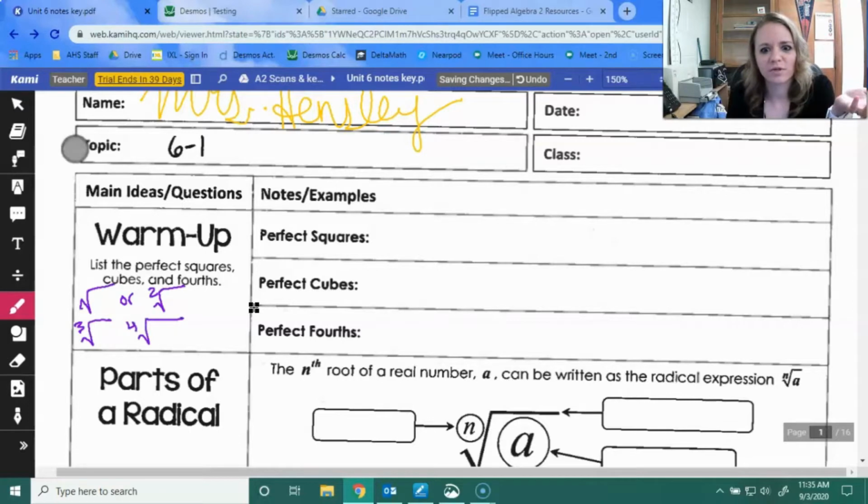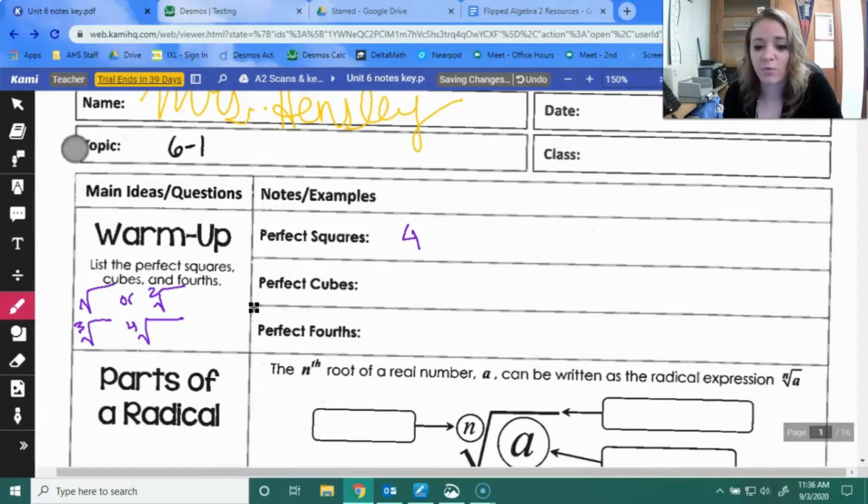So what is square rooting a number? Well, let's first think of perfect squares. You've probably heard this before. If it's perfect, that means it does not come out to be a decimal. So a perfect square would be like 4, okay? 4 is a perfect square because if I take the square root of it, I get a whole number, which is, of course, 2. So 4 is a perfect square.